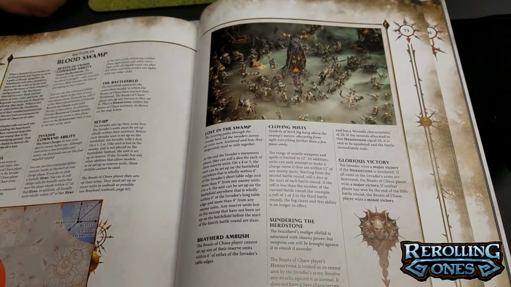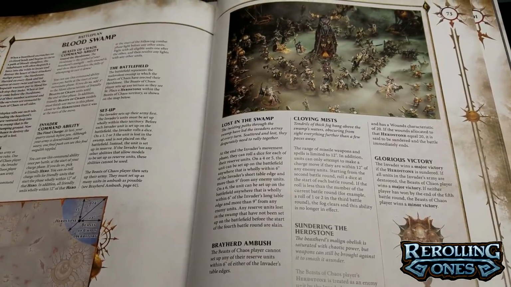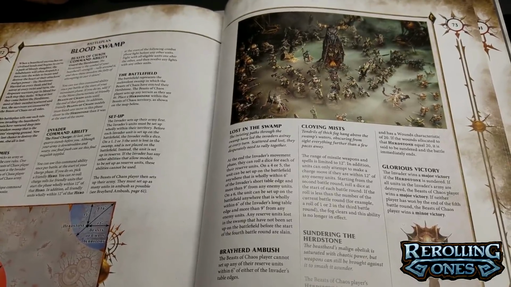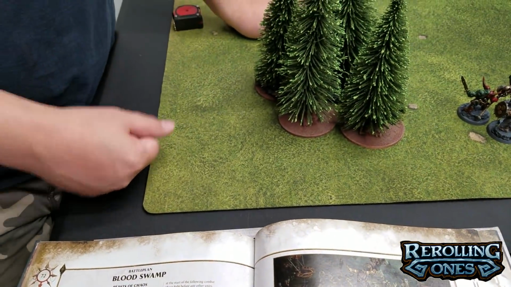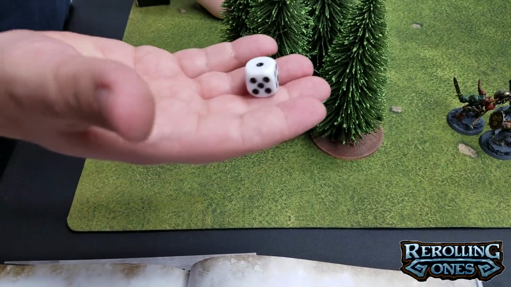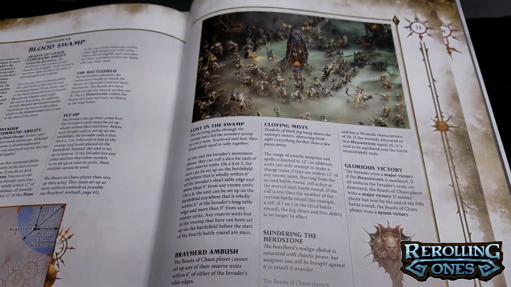So now we're doing Beasts of Chaos, turn 2. I'm gonna mention this Cloying Mists rule for the Blood Swamp scenario. I was definitely a dirty cheater last turn. Good thing I didn't cast Plague Squall successfully because right now all spells and missiles are reduced to a 12 inch range, but that can change. If at the start of a new battle round, you can roll under the current battle round. So, roll a 1 so all my spells are good again. Nope. No, so the cloying mists are going to continue.